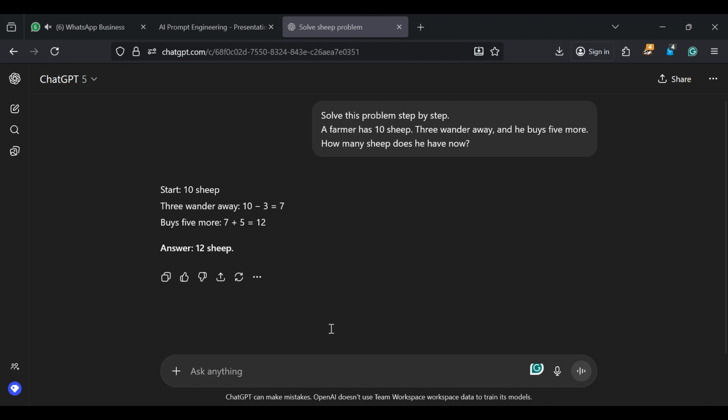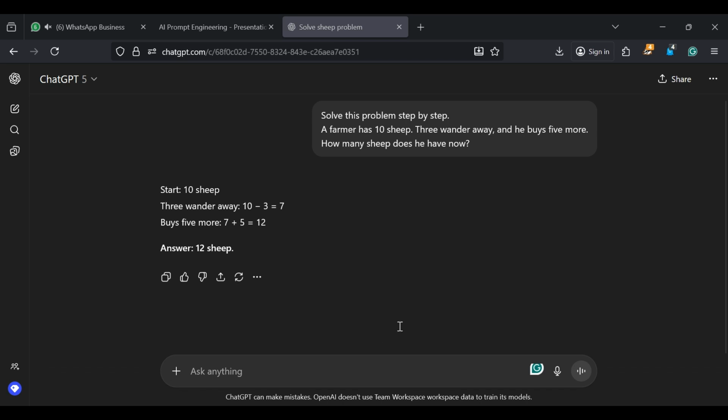So why does COT work? When we ask the model to reason step by step, we activate its in-context reasoning mode. Without COT, the model often guesses based on statistical shortcuts. With COT, we explicitly request intermediate thinking, giving us verifiable logic and fewer hallucinations.